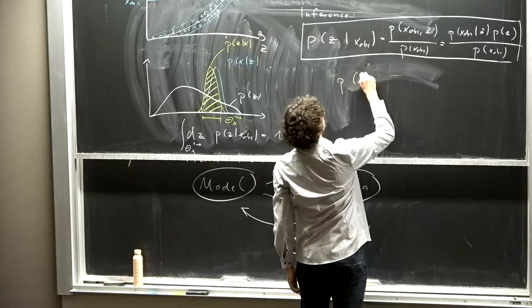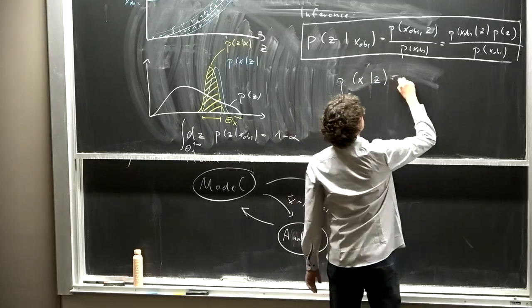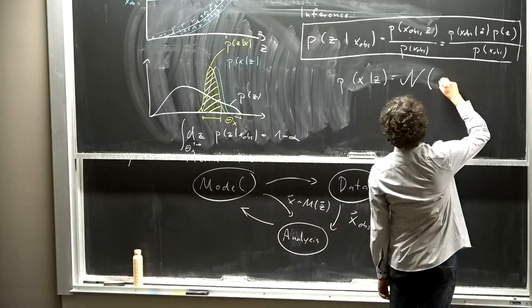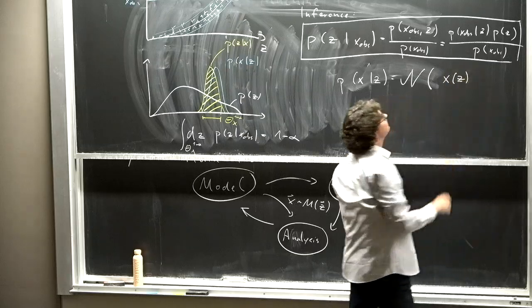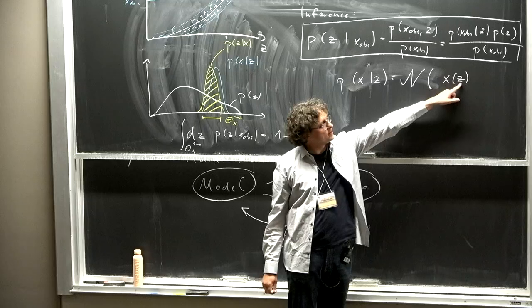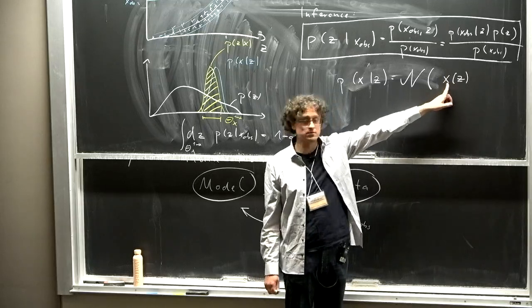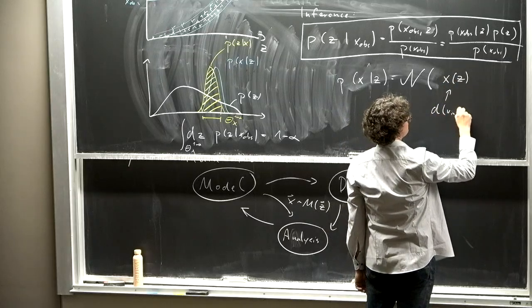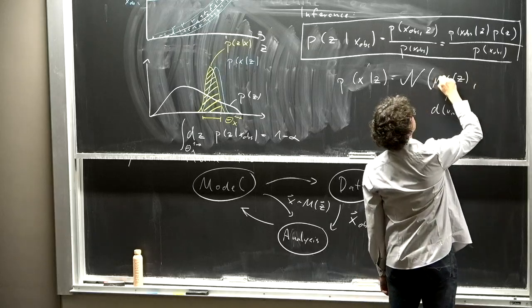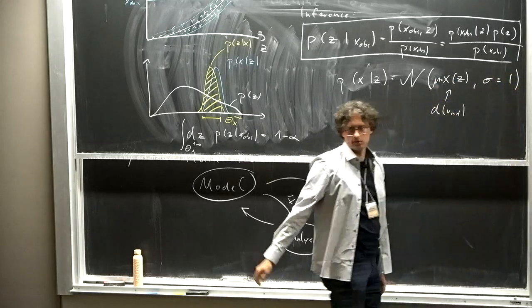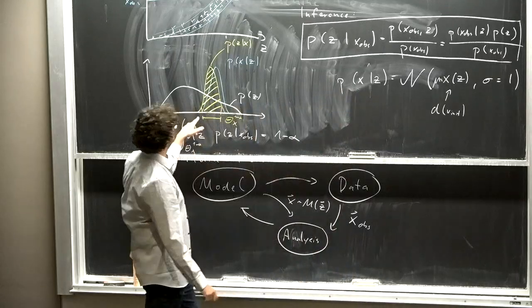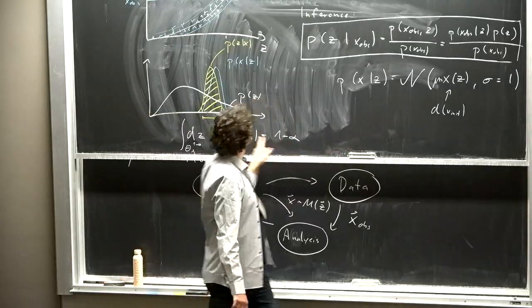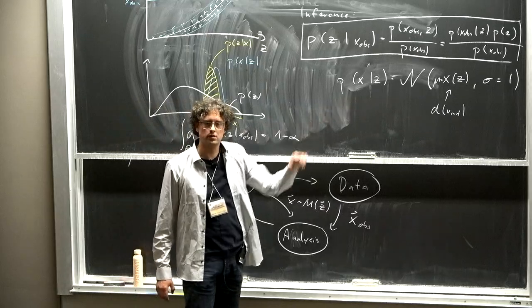Okay, so let me write this here concretely. So this here would be the likelihood function. This here would be a normal distribution, because epsilon is normal distributed, around the actually predicted value for the distance. So this here is the model where you plug in the velocity, and you get out the actual distance that the ball was flying. So this corresponds to d as a function of the initial velocity. And then this would be the mean value, and then sigma would be just 1. So this is our measurement error. And this is the shape of the normal distribution that you also see here. So this normal distribution that you see here, the shape that you see here for the likelihood function, is derived like this. Yep.